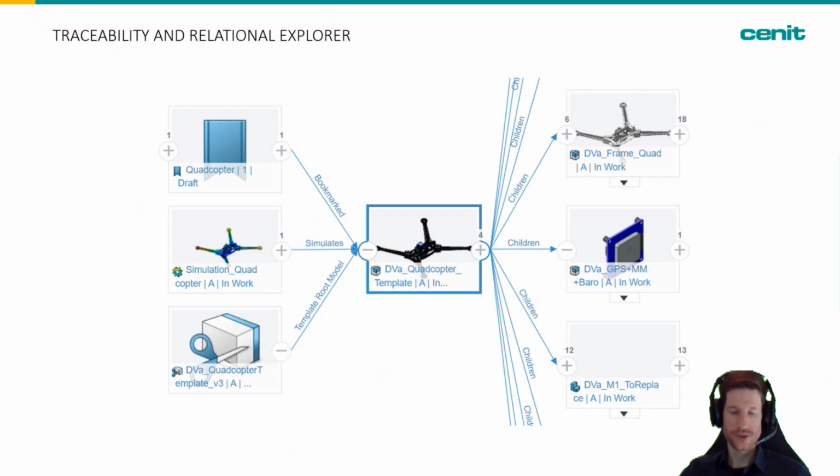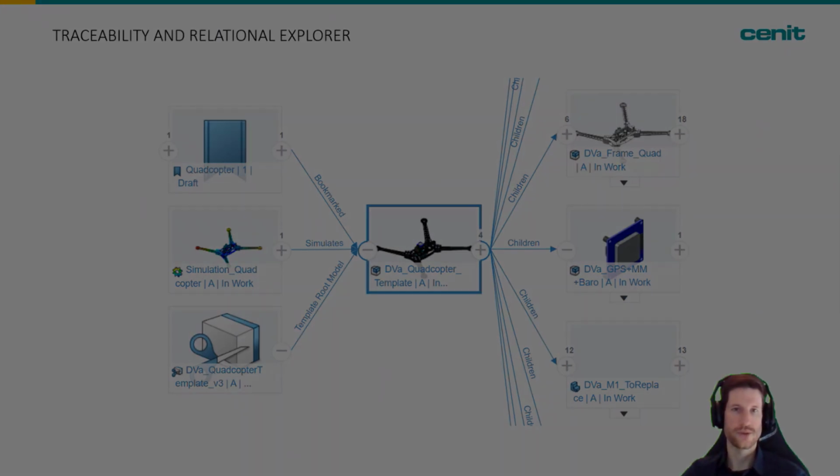Traceability is a very important aspect because you can directly see what has been done to an assembly, what an assembly consists of, what the parts are that are used within an assembly, for example, and if there's already a simulation that was done on an assembly. And how you can do that, I will show you now within the system. So let's switch over to the 3D Experience platform.